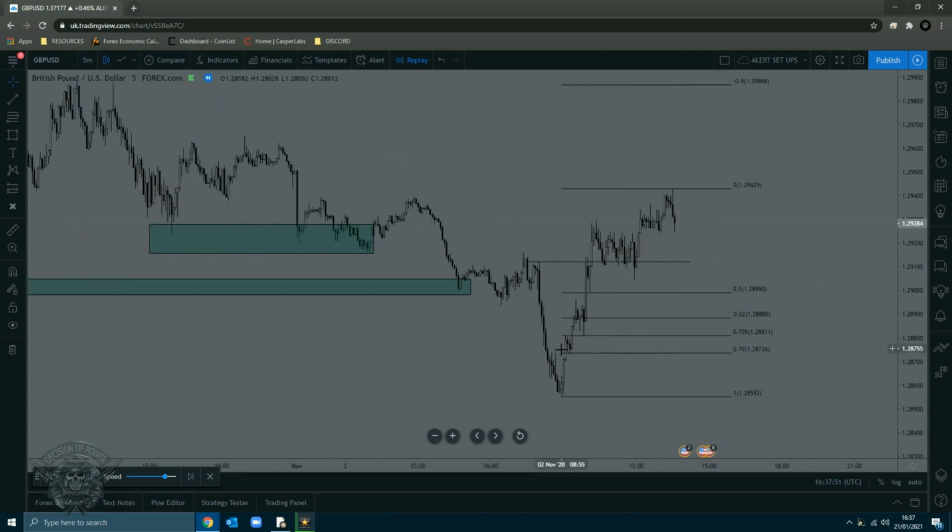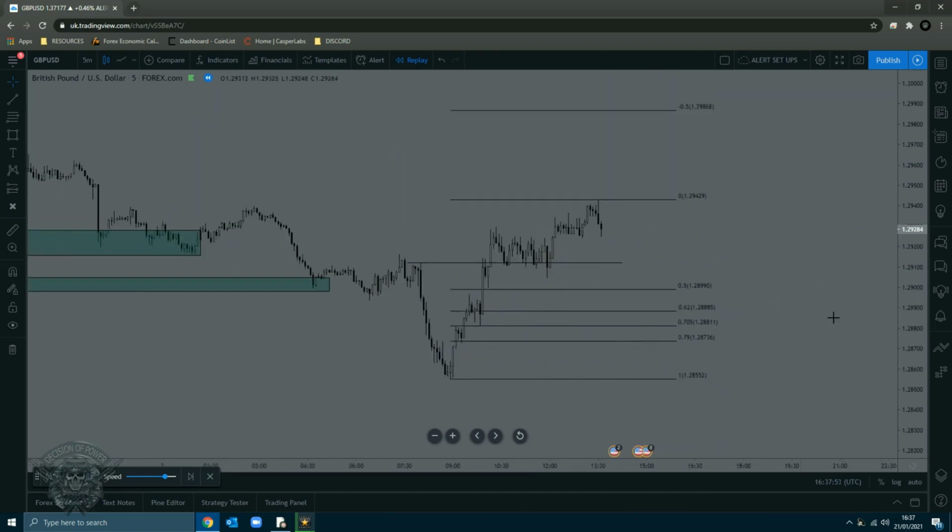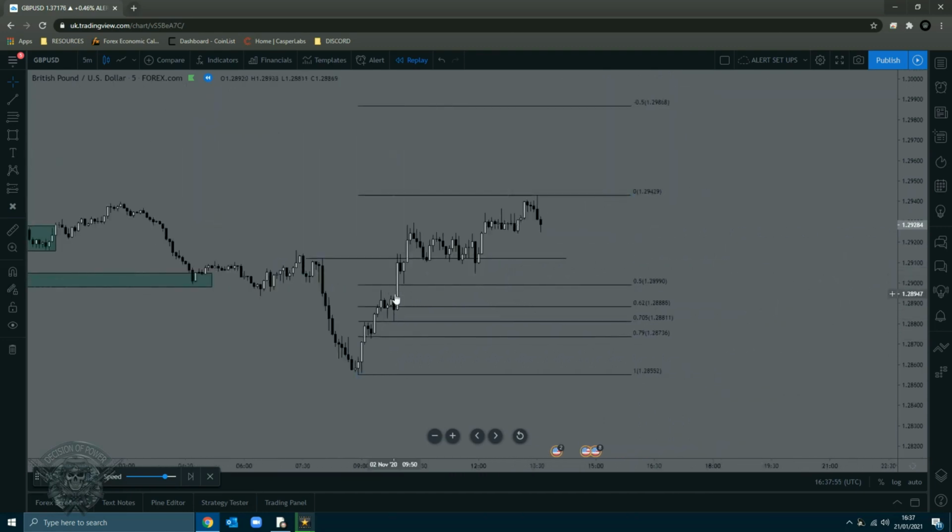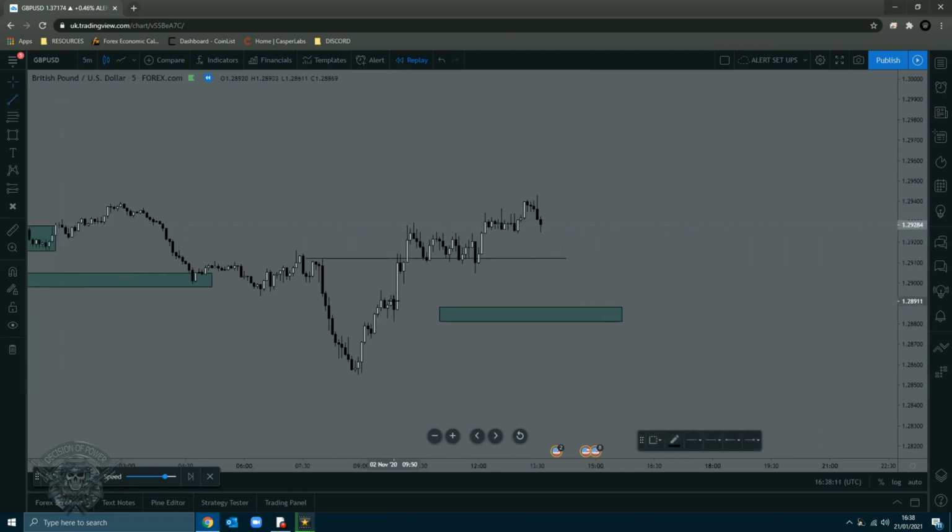Okay, now the level, for me personally, I'll be looking for it to come and fill this level in. So just for Fibonacci guys, I'm going to drop a marker on the 62 to 705 level. Then I'm going to remove the fibs. Right, now my level that I'd be looking to get in on would be this down candle here. So I'd be looking for the wick. Let's have a look. Right there.